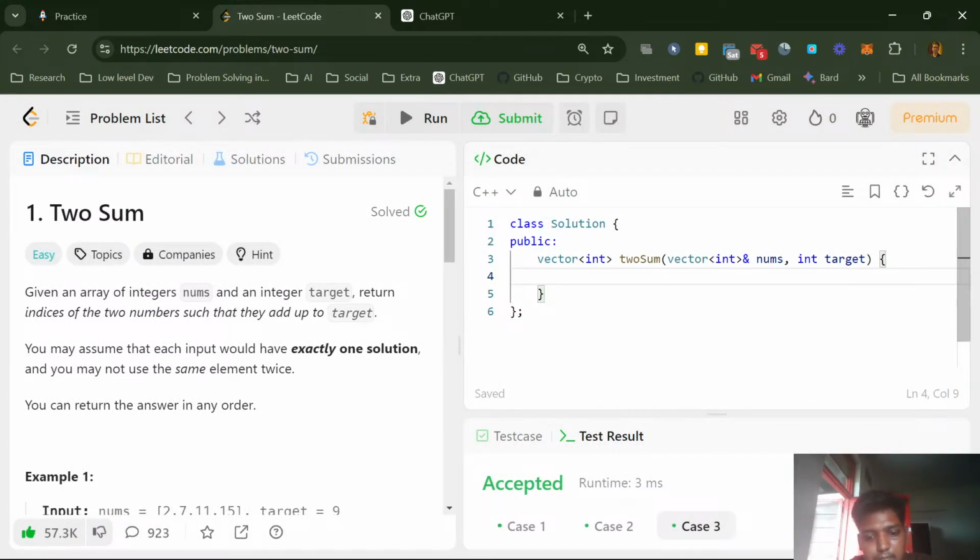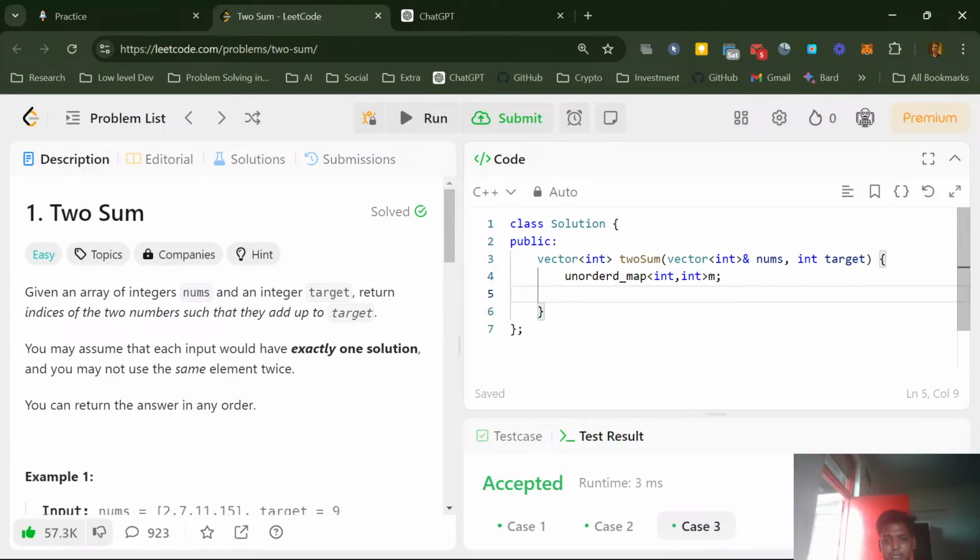For the hash map, first we have to make an unordered map. Keep it as int and int. It will be storing pairs of int and int, because maps and sets are pair-type data structures, and keep the name of this as m.